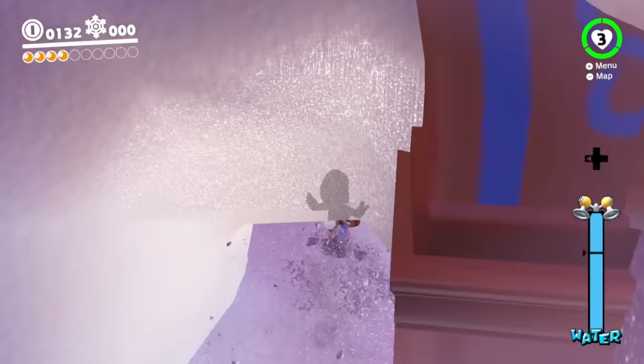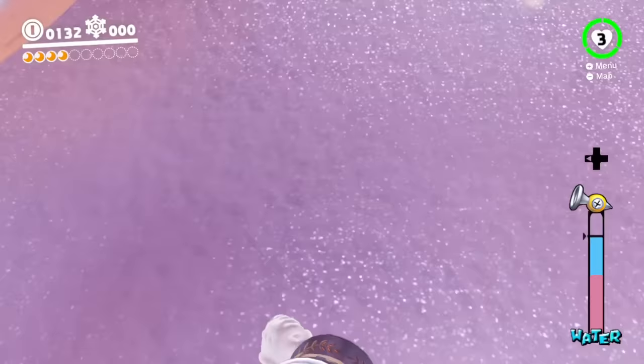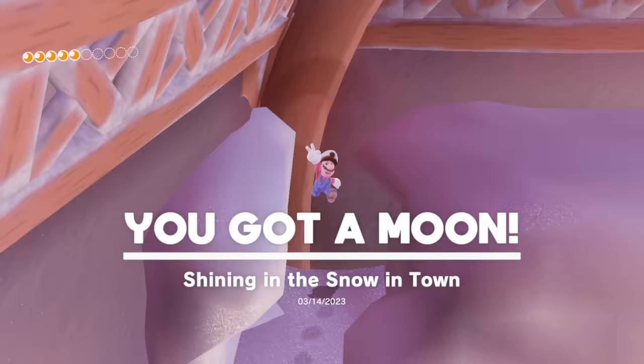Oh, you know what else we could probably do? We could probably go like this. Explode here, and the power moon does come out. That's so cool that we didn't have to ground pound there. We could just use the rocket to get that. Oh man, this rocket is so cool. I really like this rocket edition.